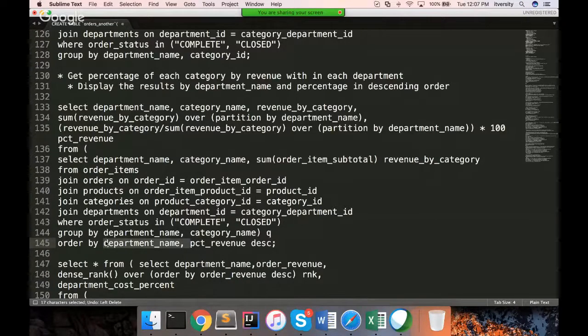What will happen? When you add department as part of order by, even though it is not relevant to sort the data by department name, for us, we just want to get the department name, and within each department name, I just want to get the data in the descending order by percentage revenue. That is my scenario. Whether you sort the data by department name or not is not that important. But as there is no other option, we have to use order by. So what does order by do? It actually does global sorting on department name, which is not required for this case.